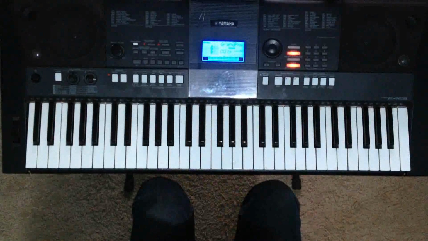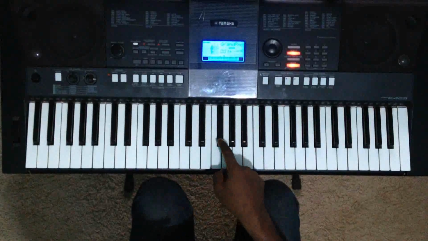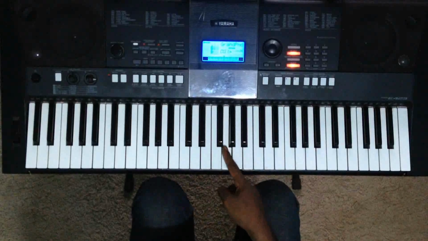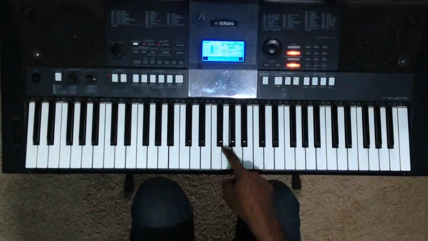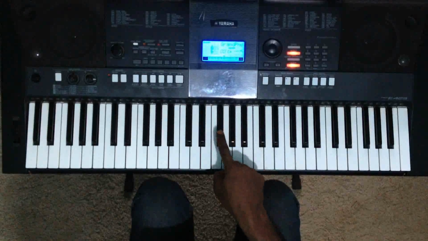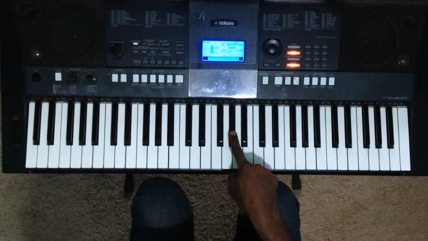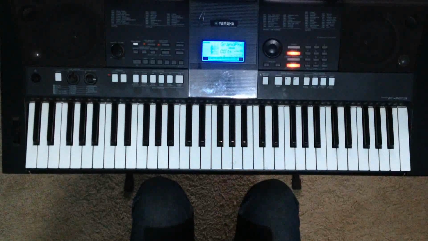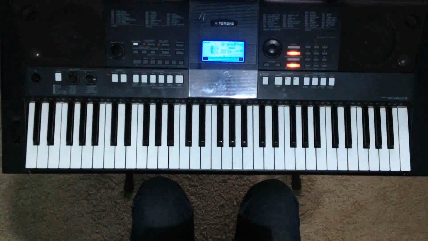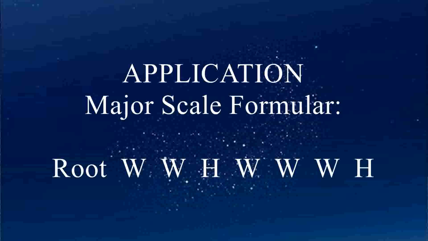So when you move from one sound level to the very next, that's a half step. When you move from one sound level to the third away from it, that is like 1, 2, 3. Okay, so if you move from this sound level to this sound level, that is a whole step. Let us apply the formula of root, whole step, whole step, half step, whole step, whole step, whole step, half step. Now that's the formula for the major scale.